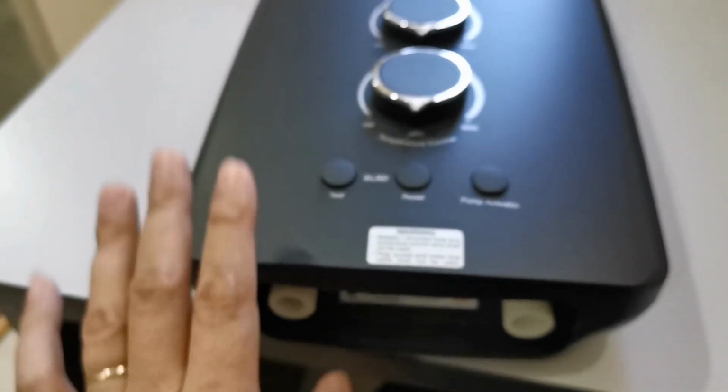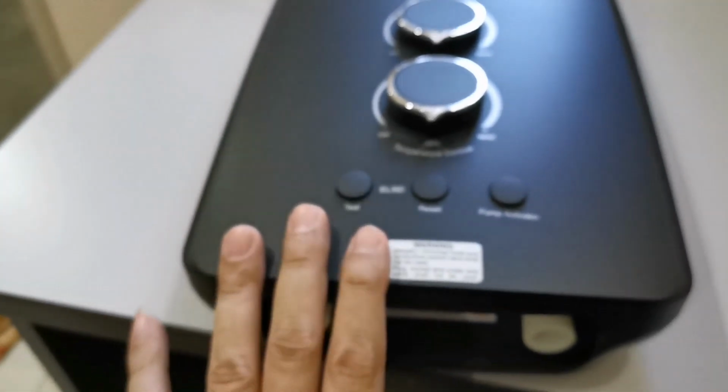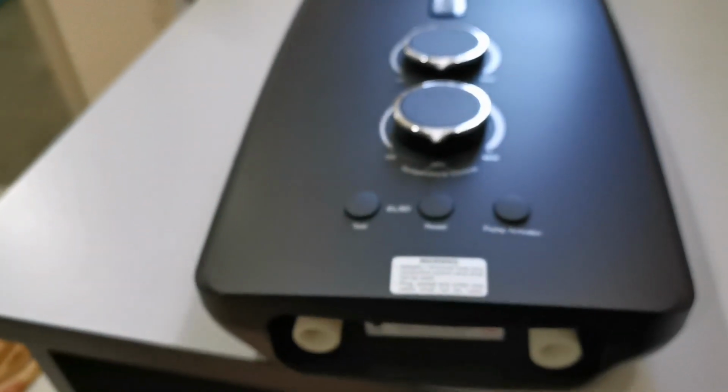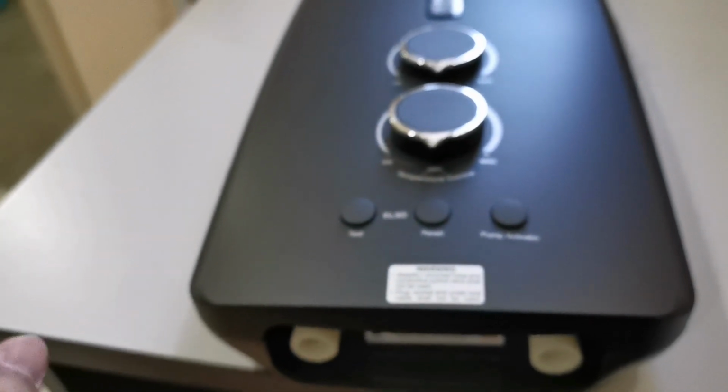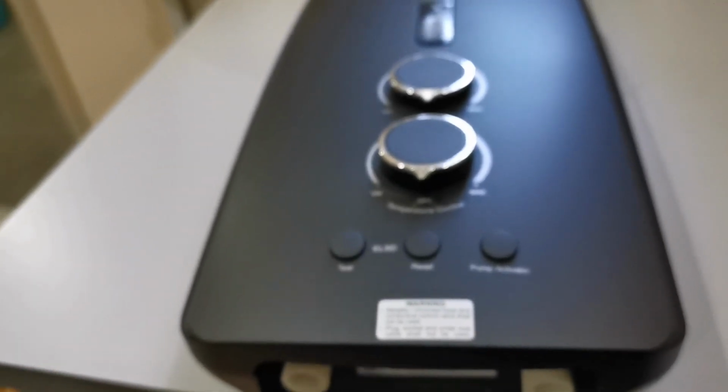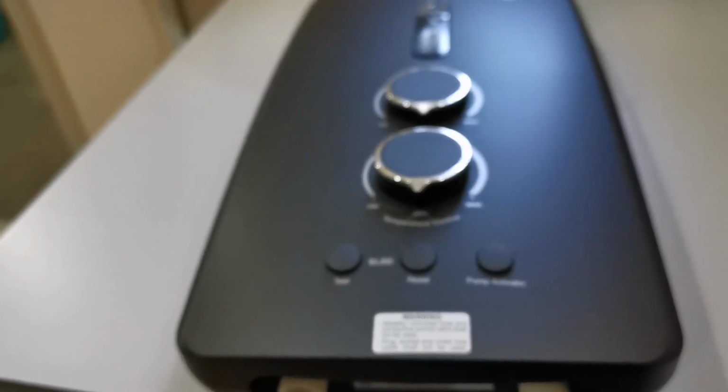Not AC, but a DC pump. Because with a DC pump, the noise will be lesser compared to an AC pump. Hence when you buy, make sure you select DC. Remember DC, not AC.